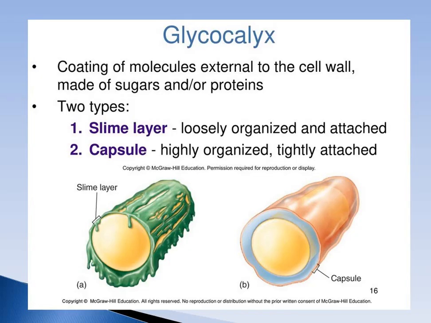This figure is showing the capsule and the slime. As you can see, this A1 is showing a slime which is green in color over here. You see it is loosely attached to the cell wall and can be easily removed, and it is rough in appearance. So it gives a rough appearance to the bacterial cell. And this prevents the cell from being phagocytosed. And this one is capsule. Capsule is tightly attached to the cell wall. It is smooth in appearance, so it gives a sticky or a gummy appearance to the bacterial cell.